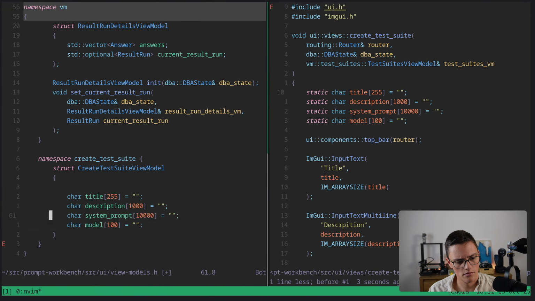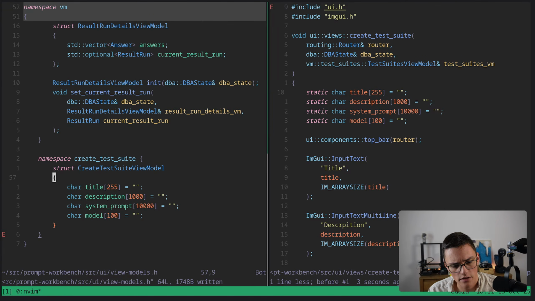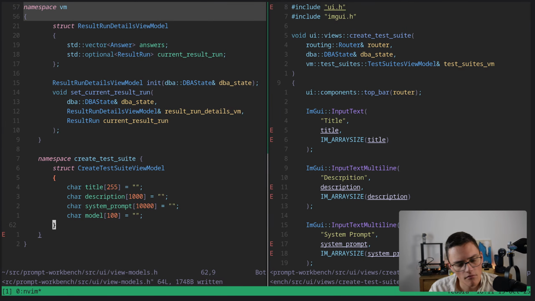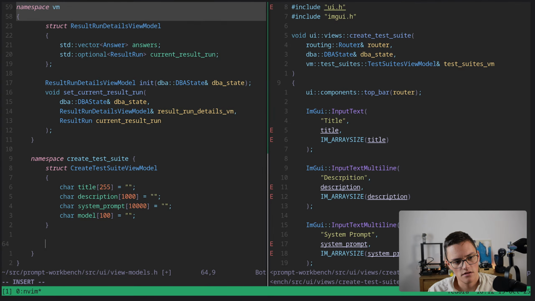Okay. Good. So we have these items in the struct, same as they were here. I'll remove them from here right now. And is that it for now? Yeah, absolutely. Later, the action will also be here in this namespace, not part of the struct or the class. That's how I deal with these view models. But we need to initialize that, and I need to have an init here. So the init returns a view model, sort of like in Rust.